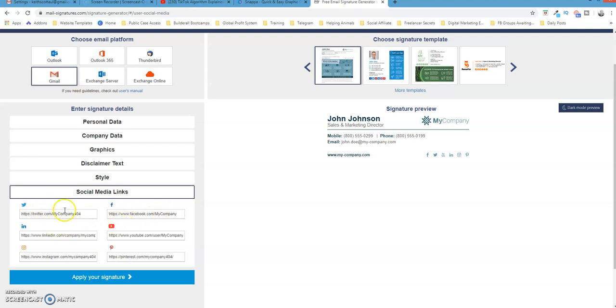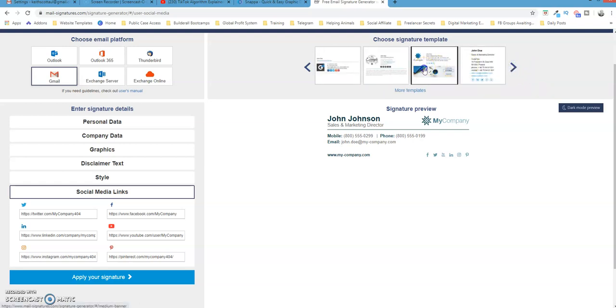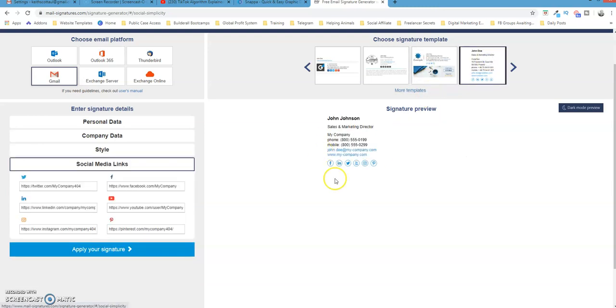For right now, the options are Twitter, Facebook, LinkedIn, YouTube, Pinterest, and Instagram. And now, over here on the right, you could choose from many different templates. If you just scroll over, you can see how everything changes for you as you click on each template.